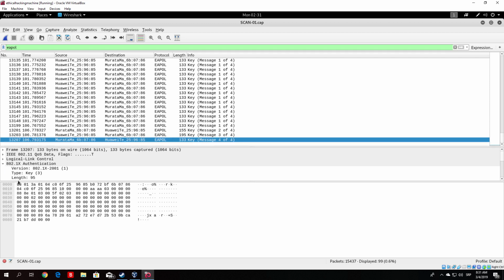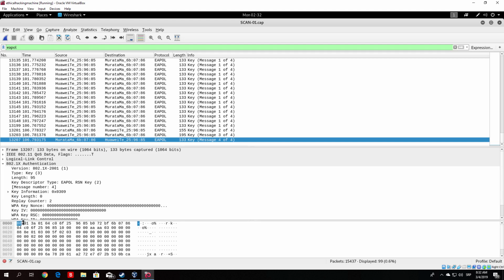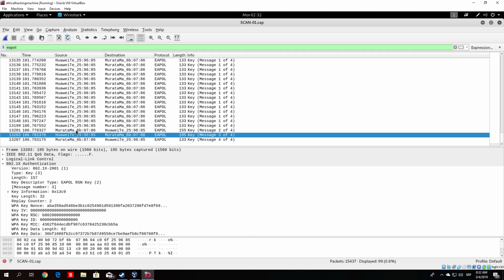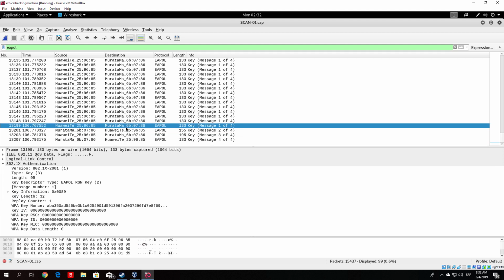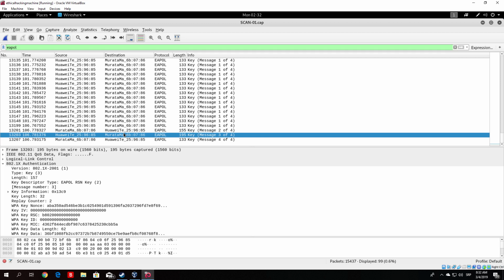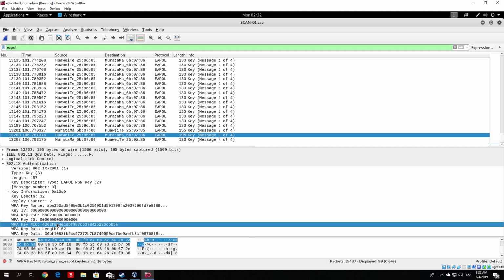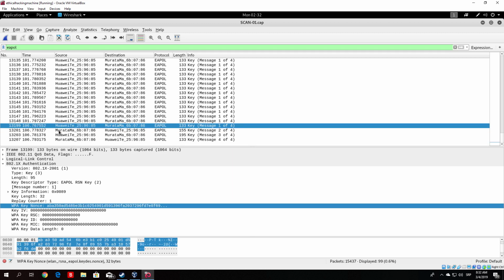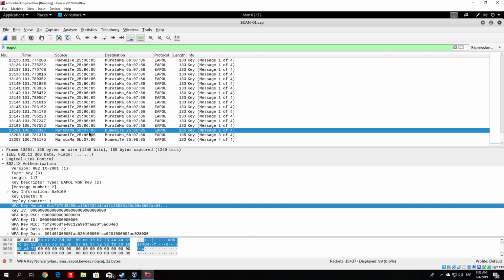Now you can basically check out the contents of all of these 4 messages. As we can see, they are different, of course. You can, if you want to, check out all of these right here, which is the WPA key nonce, which is this one. There are a bunch of other things that together create the password that we use, and we can also see from who it was sent and to who it was sent. Now this right here, the Huawei, is basically my router, and this right here is my mobile phone.